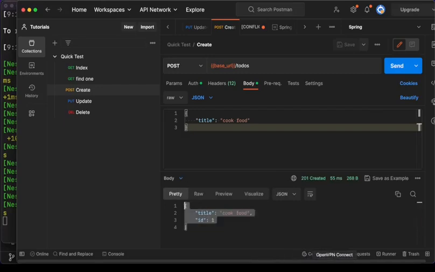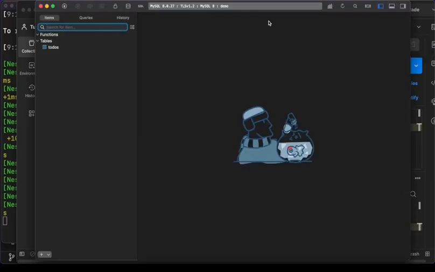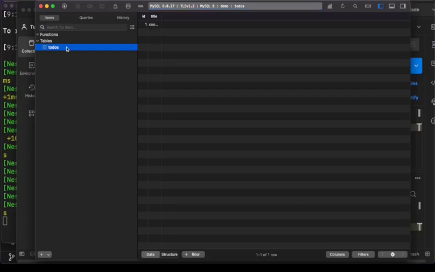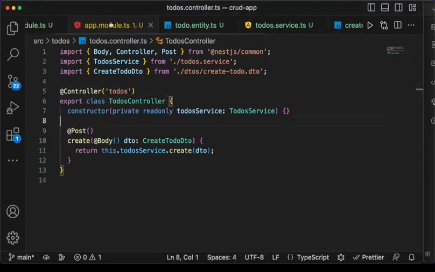That means that our to-do has been created and inserted in the database. To verify that, let me quickly open it up. So this is our demo database. If I go to to-dos, you can see we have a record there. So we have successfully created our to-do.